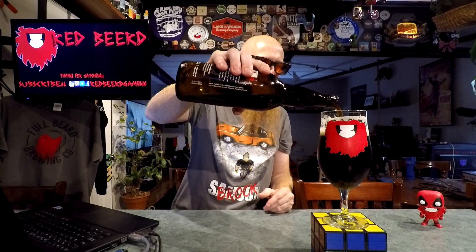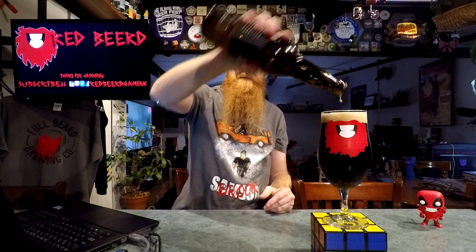Sometimes when labels are kind of painted on like this, they tend to stamp dates on them and those dates tend to get rubbed off easily. Wait — it's right there. Is it easily rubbed off? This is actually like laser etched into there — that is how everybody should do it. I can't rub that off, that's awesome. It's the 24th of July of this year — not super fresh, but it's currently the 20th of September, so barely two months old. It's still good.